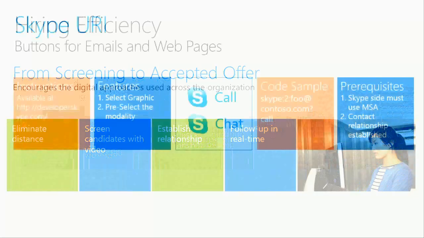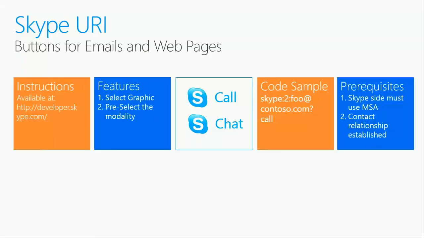All right, so I promised that I was going to talk a little bit about the Skype URIs. What I'm showing you on this slide is basically the documentation on how you get this stuff up and running and where you need to look. Over on your far left, I've given you the website for the developer site. You can download the documentation from there. You can customize this, so you can put your own brand in. You can pre-select the modality that's going to be used. I've given you some sample code.